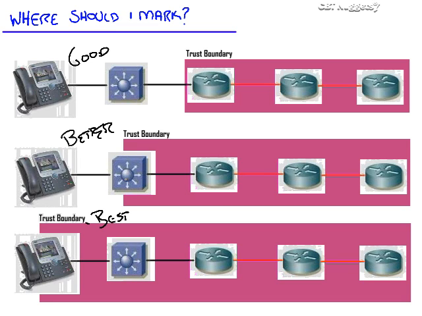where we have maybe a multi-layer switch doing inter-VLAN routing. That device might be able to mark the traffic. Or maybe it's just a good old 1900 series switch that doesn't have any special capabilities. Then we move up to the good strategy. The first place that we were able to mark that traffic is at the router. So in that case, it was done. It's just not as close to the source as it possibly could be if we got some upgraded equipment.